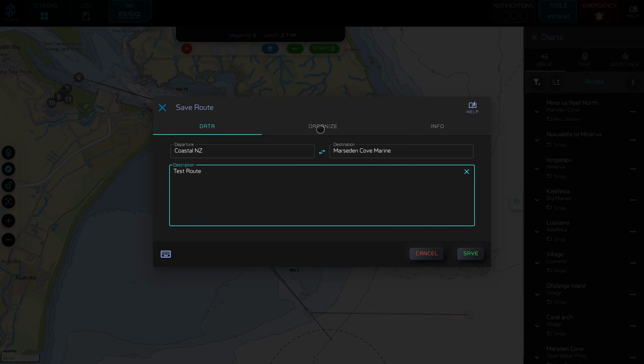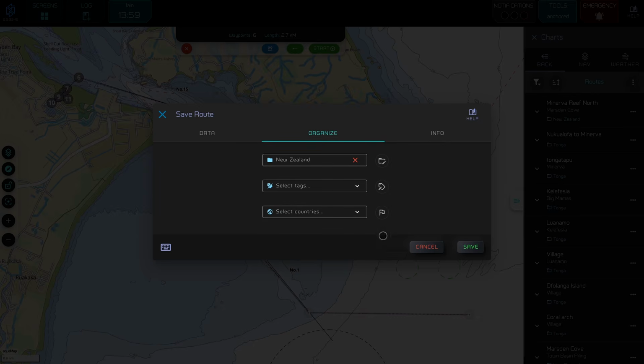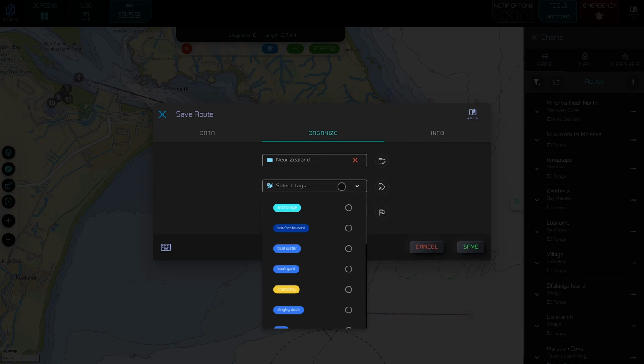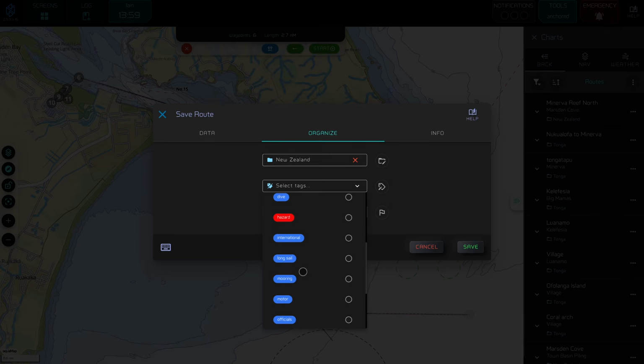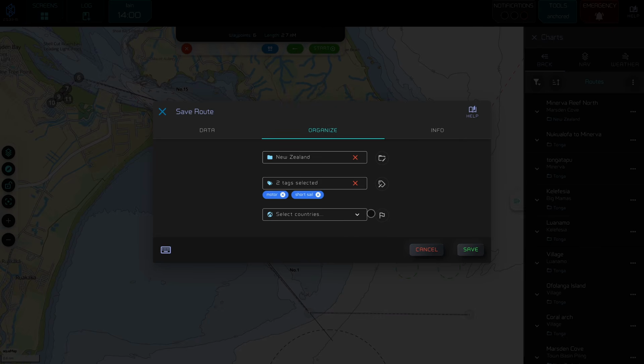And then we have 2 other tabs here. We have organization, where we can actually use foldering. Now, I used to use this for foldering for country. However, you could do that by areas within your cruising ground, or, I don't know, whatever, a motor sail, a day sail, and so on. We do have tags, which you can also use, and I've put a couple of these in. You can customize these by adding them to this little icon. This one is not an international sail, certainly not a long sail. There we go, it's a short sail. So we're going to call it as such, and it's going to have some motoring in it as well. So 2 tags that we can use to search later on if we want to find particular passages.